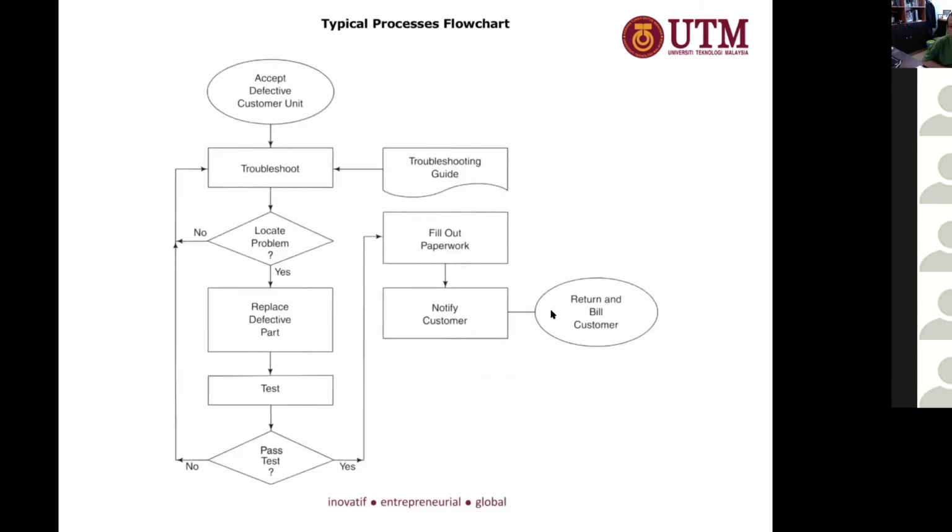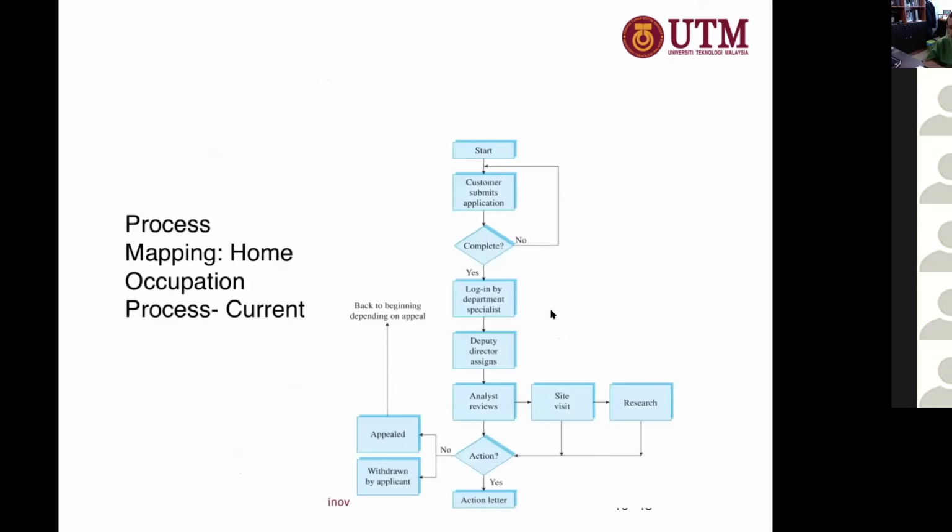Besides having this simple flowchart, maybe we want to show the auditor that we have a procedure or SOP. Or maybe if a customer asks what is the process for repairing my unit, you can show this to your customer. But sometimes when we have a bigger map of processes, this flowchart can help us also for Kaizen, for improvement, where we can find any bureaucracy, redundancy, overloading, or waste. You remember muda, muri, mura. We can see the muda, muri, mura happening as well in our processes. So this is an example.